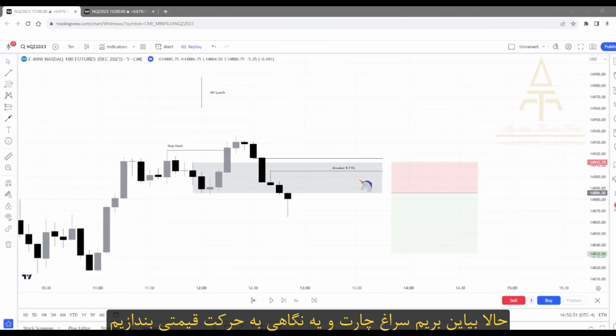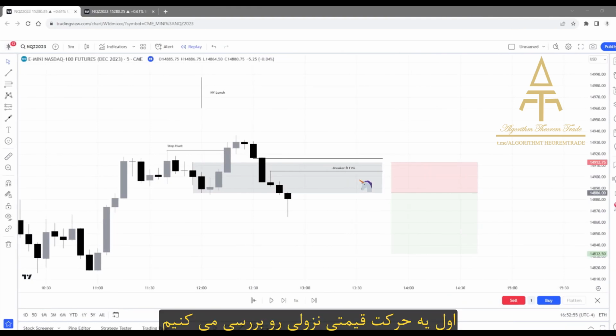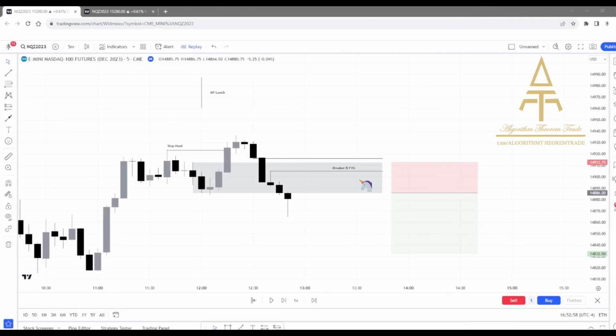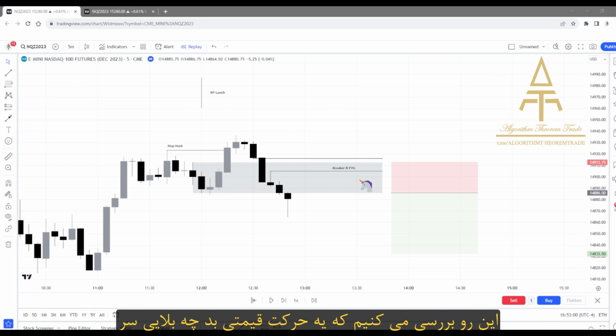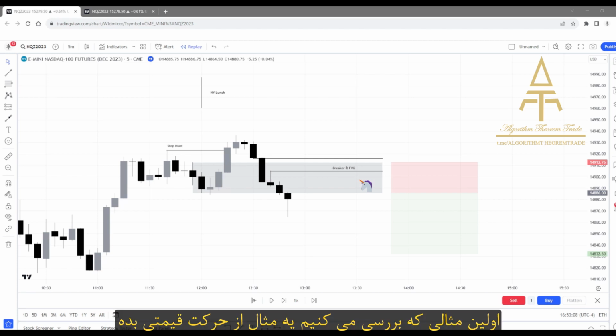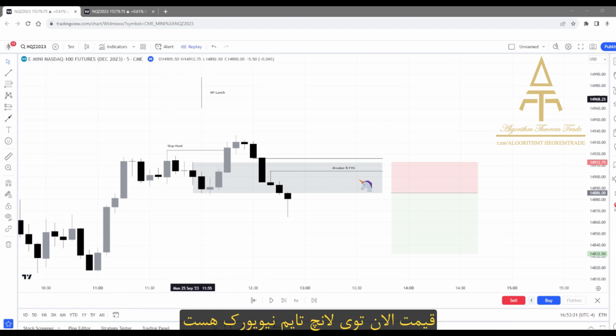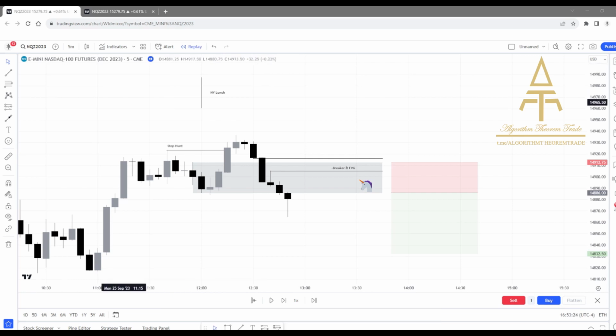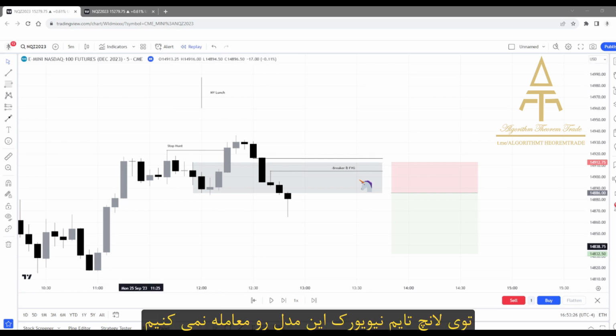Now let's move over to the charts to take a look at displacement. We will be taking a look at bearish displacement. We will look at what bad displacement does to our model and what good displacement does to our model. Let's take a look. The first example shown here is an example of bad displacement. Because of the time that it occurs, which I outlined here, price is currently located in New York lunch. New York lunch is a no trade time for this model.